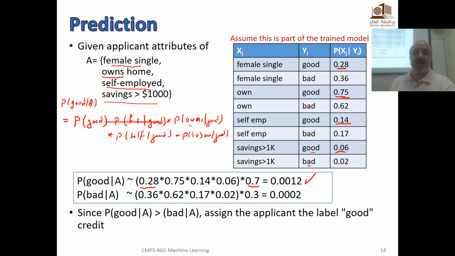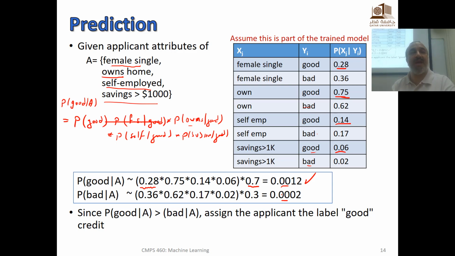Now my question is, are these probabilities exact probabilities? Why not? Yes, because we didn't divide by the probability of the example. If we divide by the exact probability of the example, this should sum to 1. But now, as you see, they don't sum to 1. Do we care about that? For getting the predicted label, we don't care. We care about whether it's good or bad, right? But sometimes actually we care.